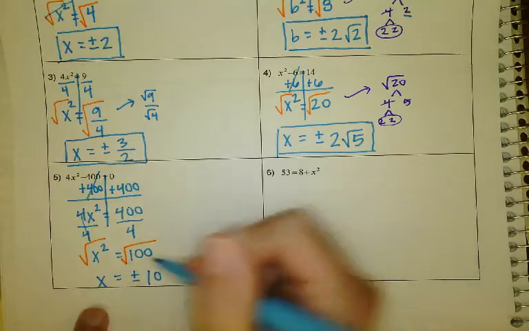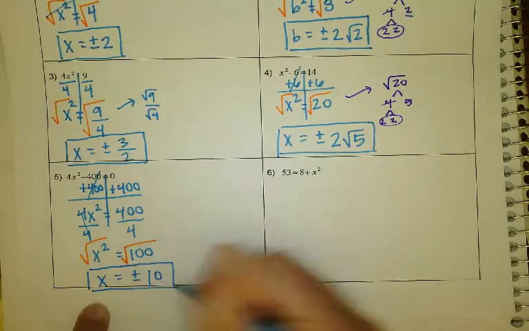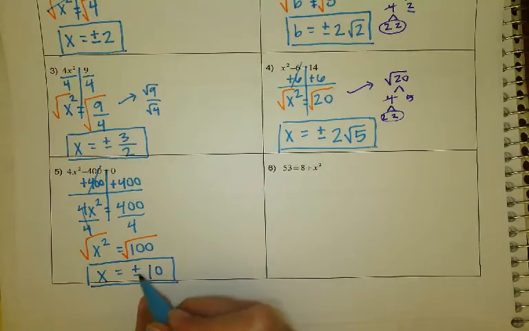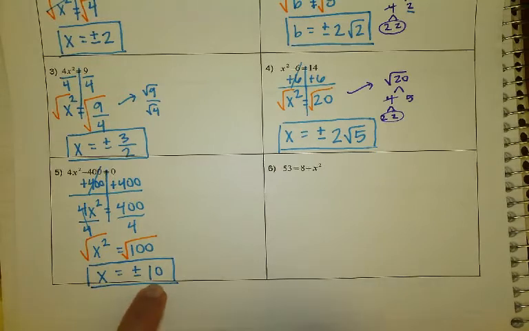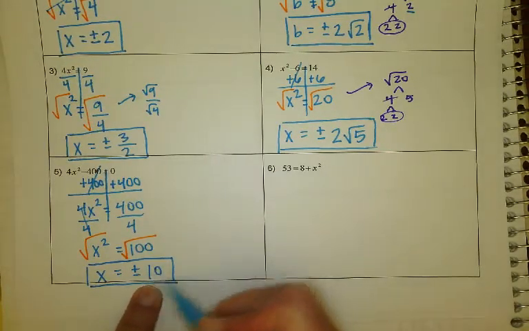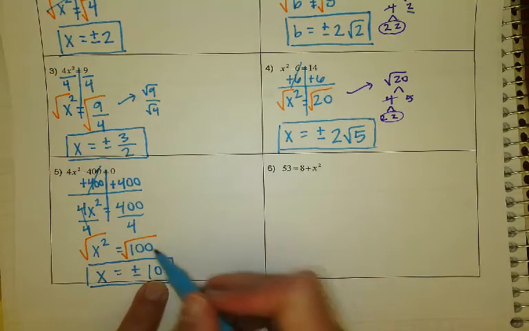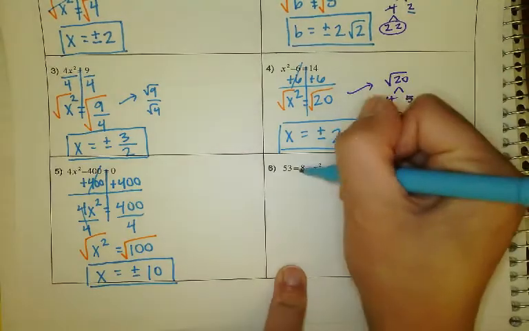So I get 10. Make sure when you do have a perfect square, and you're telling me the answer is 10, that you're not leaving the square root on it. I saw that a couple times on the skills check last week. Once you take the square root and it's a perfect square, then there's no square root symbol left. You're telling me 10 times 10 makes 100. All right, onward.